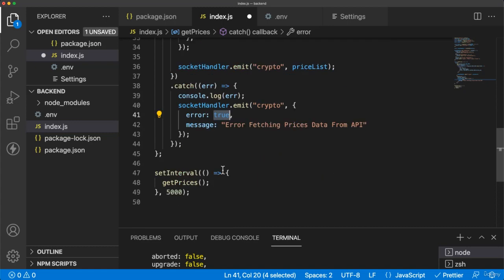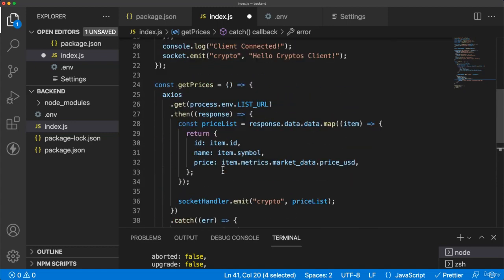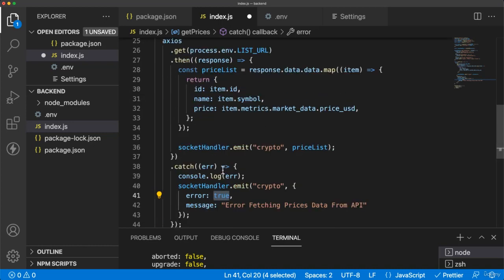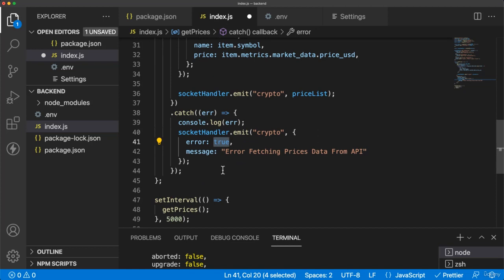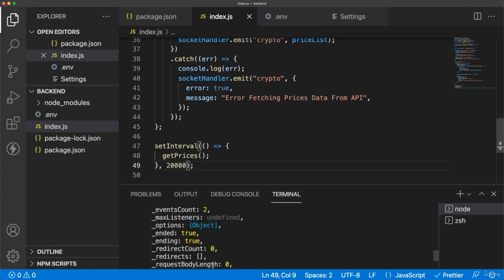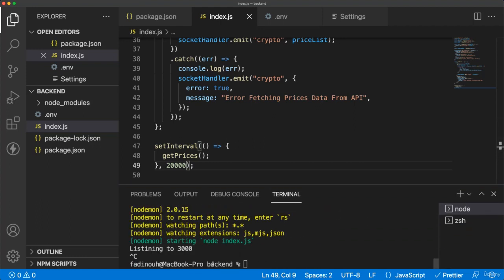So in that case, you learn how to handle errors in your application in just two cases, to cover all the states that can happen when the application is running. And as a final advice, I advise you to run this setInterval for development, like let's put it now at 20 seconds, just in case, because when you are developing and running the application, maybe you will have expired requests.